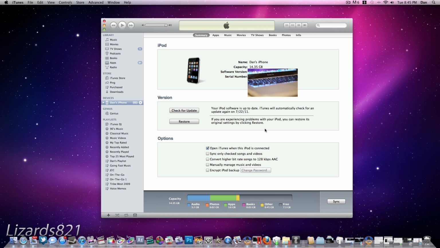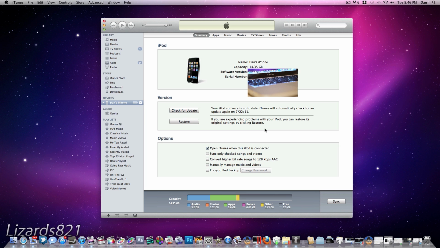So this will work on pretty much any version of iOS, whether that be 4.3.4 or 4.2.9, or anything in the future to come, or any previous versions of iOS. This is all universal. This will all work the same, just like downgrading. So I'm pretty much going to go start to finish on how to fix any error that iTunes gives you. I'm going to fix the most common errors as well as some of the lesser common errors.